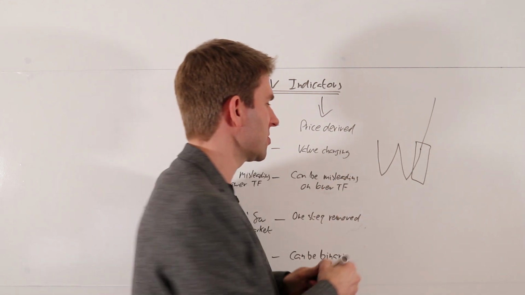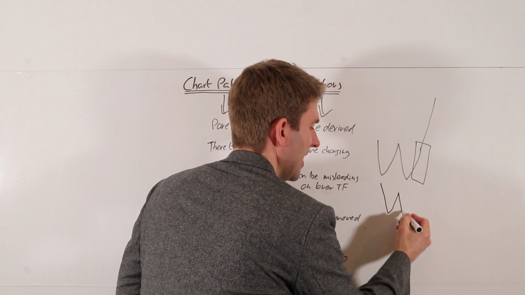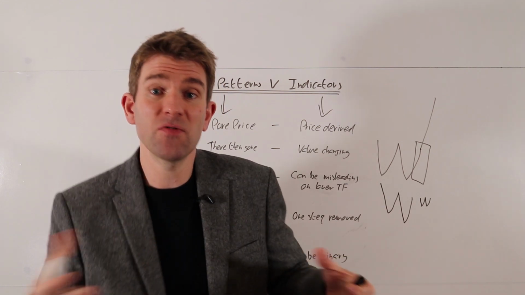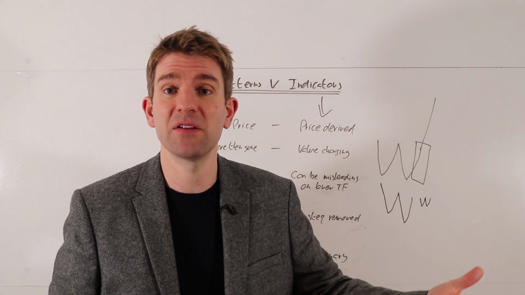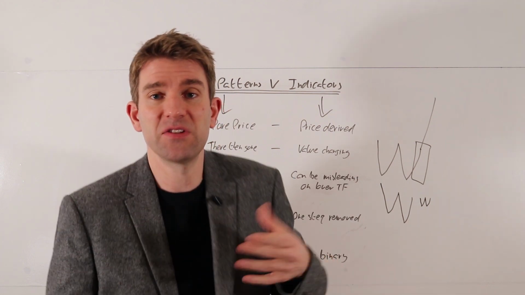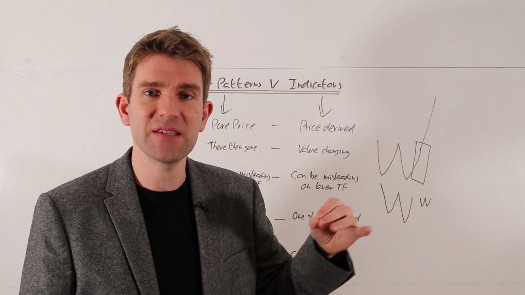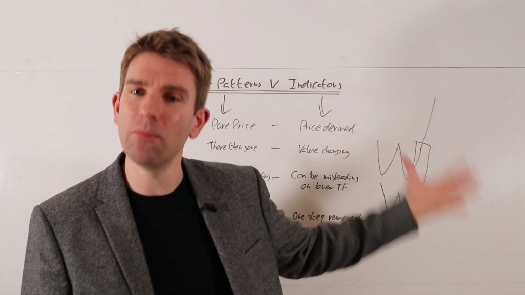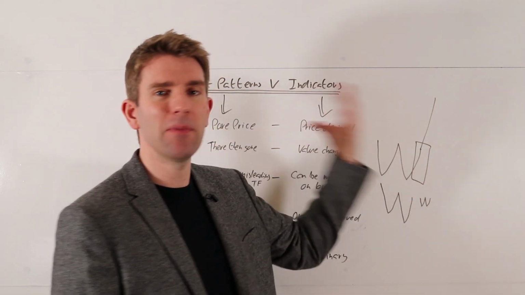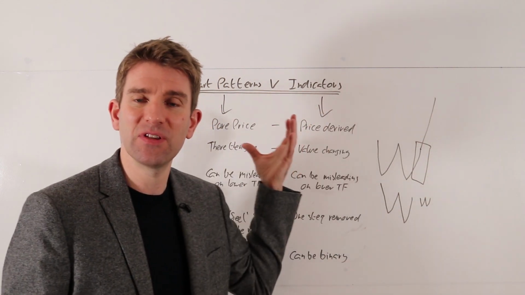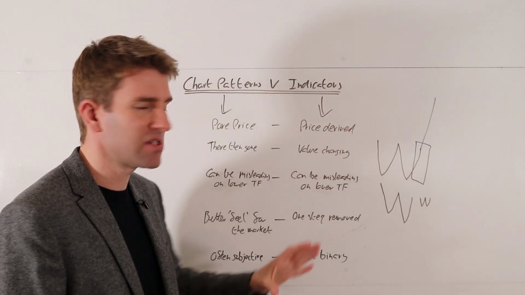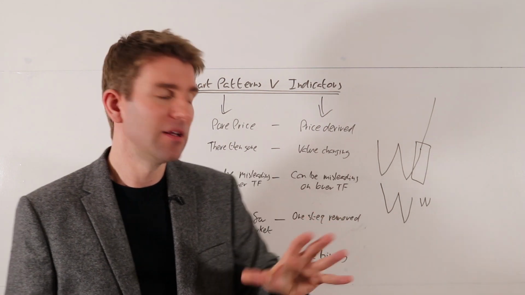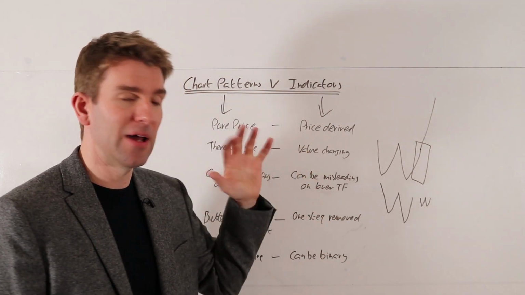If you think about a double bottom, we can have a big one that breaks through lows, or a real tight one. There are so many different variations. Whereas an oversold stochastic is just a number. Hey, it's 20, or it's 15. Yes, there are some intricacies potentially in how it gets there, but it's so much narrower than price, because price has much more to look at, and the chart pattern can be much more interesting. The position of that relative to the day is sometimes difficult to judge with indicators. This is not an indicator bashing video by any stretch of the imagination, just understanding some of the intricacies of trading either chart patterns or indicators.